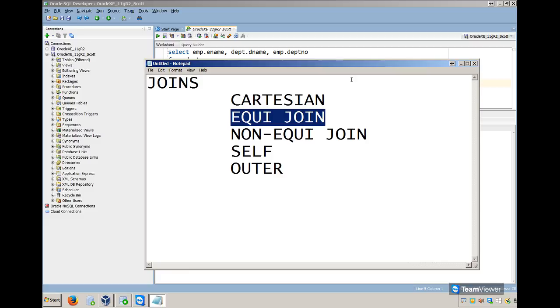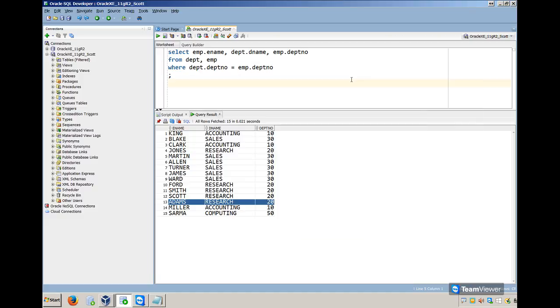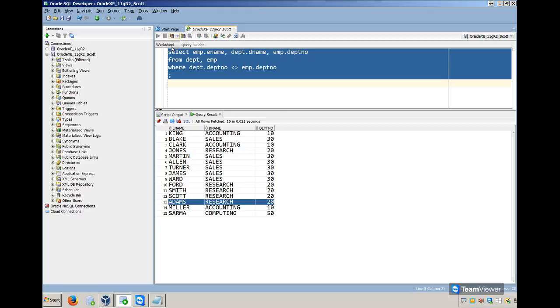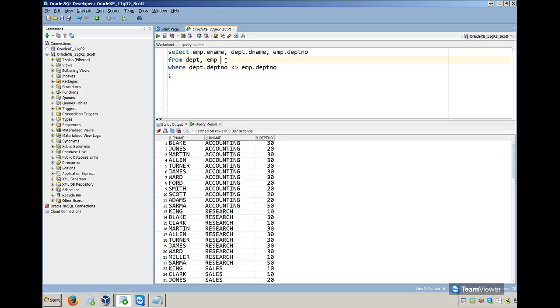Now let's see what a non-equi-join is. Generally, a non-equi-join again is not very useful because you're saying, tell me wherever the employee department numbers are not equal on both sides. Now this output looks funny because it is not a valid output. Let me run this, and let's look at a specific employee. We know that we have Adams, so where employee dot e name is equal to Adams. Just to understand what is happening here. And we have this other clause.